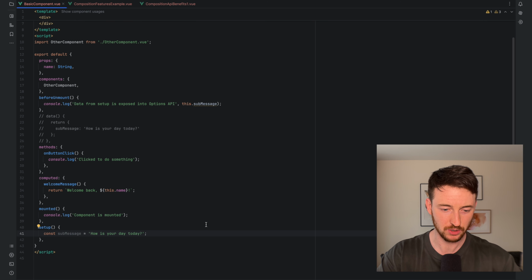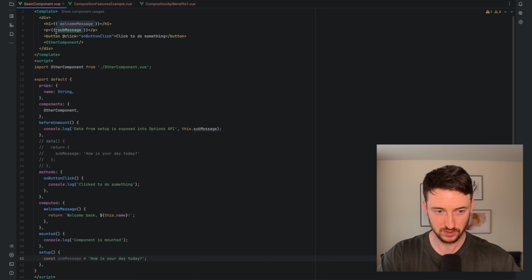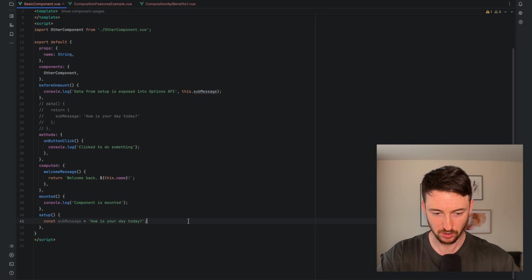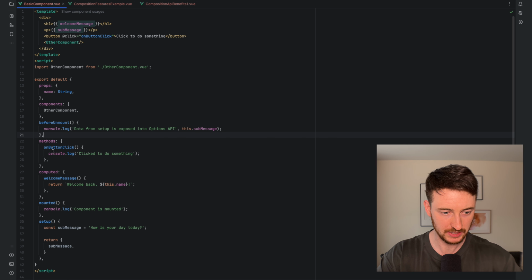And I can export the data that I want to be exposed to the template from the setup hook. I do this by using the return keyword, and I just export whatever I need to export. In this case, I export the submessage variable. As soon as I do this, my editor can see submessage, so it will be rendered correctly. If I comment out this line, it will not be visible. By the way, we can remove this. So we migrated data into the setup hook, into the composition API.